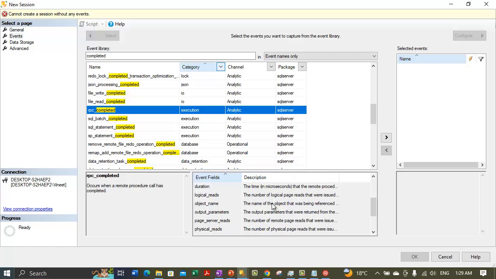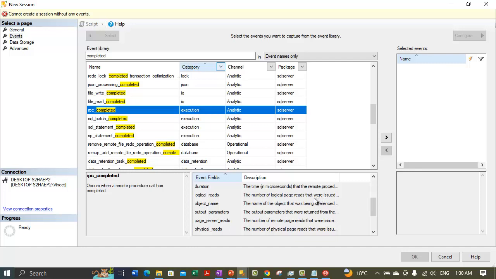Now, the two boxes below the event list are filled in. We were talking about these boxes, right? The first window is the description window of the event currently selected, and the second window is a listing of the fields associated with the event, which is this event. So it is showing fields associated with the RPC completed event over here, and the description of those fields is available here as well, including the metric definitions. All right.